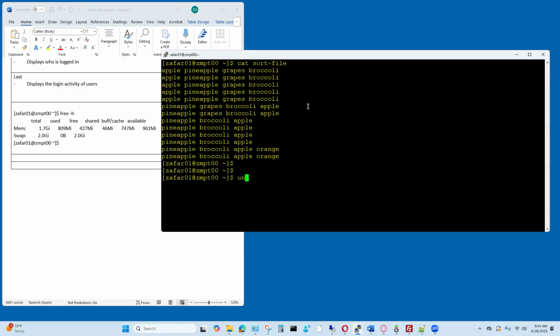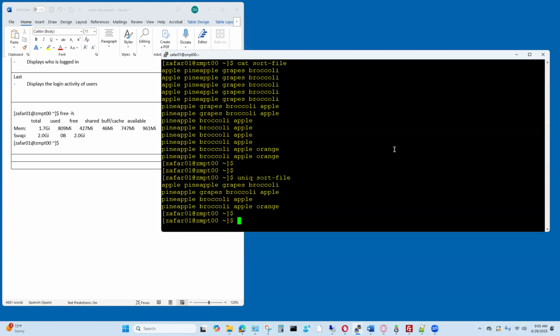So what you do is uniq, and then you give the name of the file. What it does is scan the line, and anything which is different, it will bring it to you. Got it. So does it work the same with numbers too? Yeah, it should. Okay, cool. Got it, thank you. And then if you want to send it to a file, remember our redirector from last week? Then you give it a new file name, new sort file.